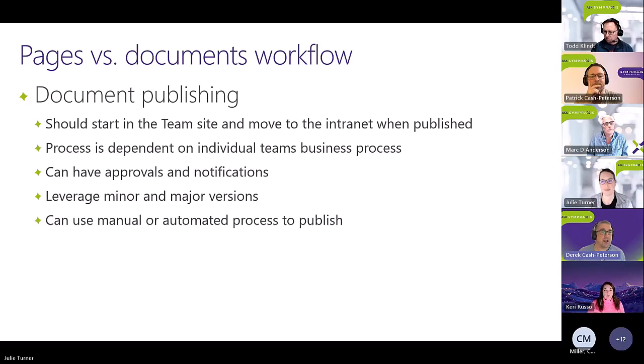Julie had mentioned very early on having that ability to sort of review a document, approve a document based on the newest version. A lot of times we'll see this type of thing for things like policies, where someone writes it, someone edits it, but then somebody else needs to review it and approve it before it's ready to go. You can also leverage, these are tried and true document library settings, major and minor versions. So you can have minor versions of a document, until it's ready to be version 2 or version 3 or whatever it happens to be.